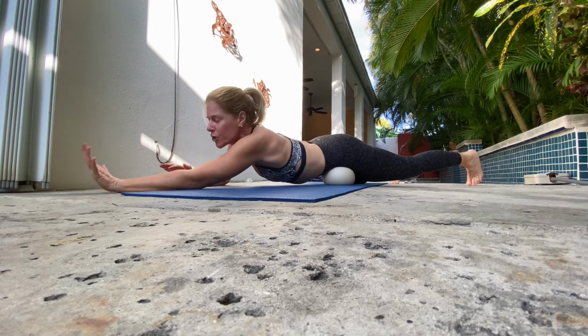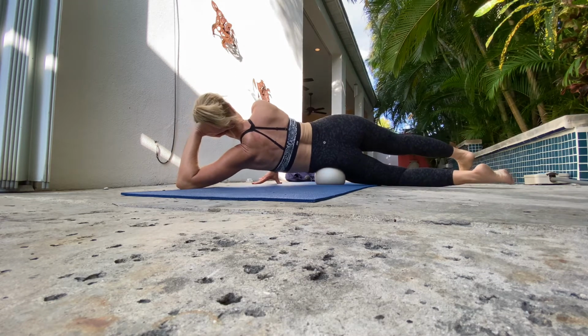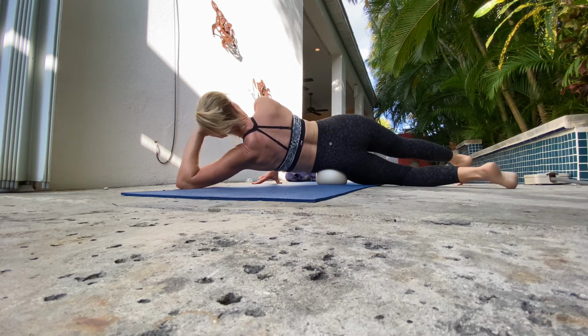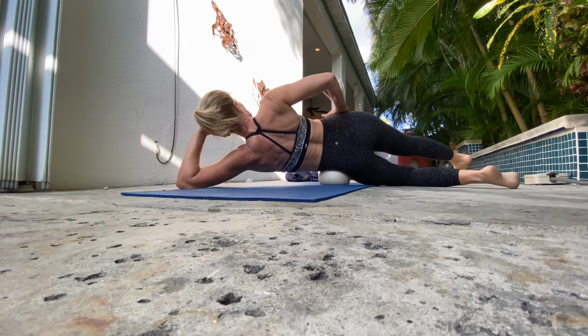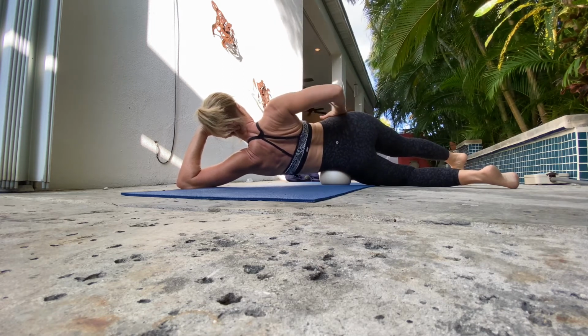Okay, one more spot here. We're going to roll to the side of the hip. Roll to the side of the hip, support your head. Take a breath in, bottom leg is bent. Inhale. Exhale, relax, side hip, stacking your hips right here. Take another breath in and breathe out. Just learning to relax and get heavy into the ball.